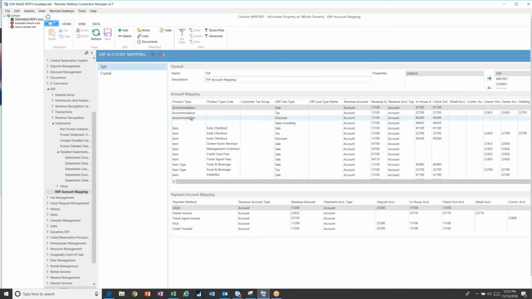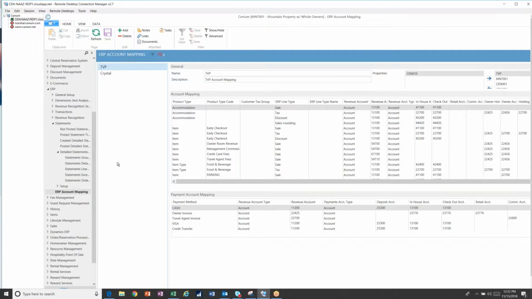For example, the next step I would probably take would be to add an item for accommodation and a product type of parking and fill in the account numbers.